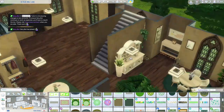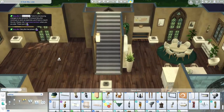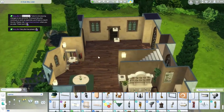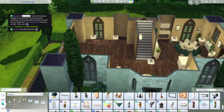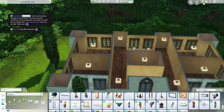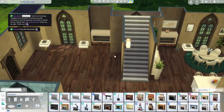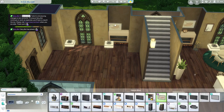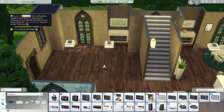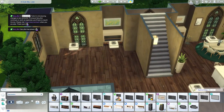Okay, so I'm thinking maybe we need to have a wall light there, because it's quite dark. That should be good. And I guess we're going to work on our living area. We've got a fire there. I want to put in two fires, like have a fire in the living area as well. And a TV over there. Maybe we'll change the color though. Ooh. Okay, that could work. And then a couch over there.